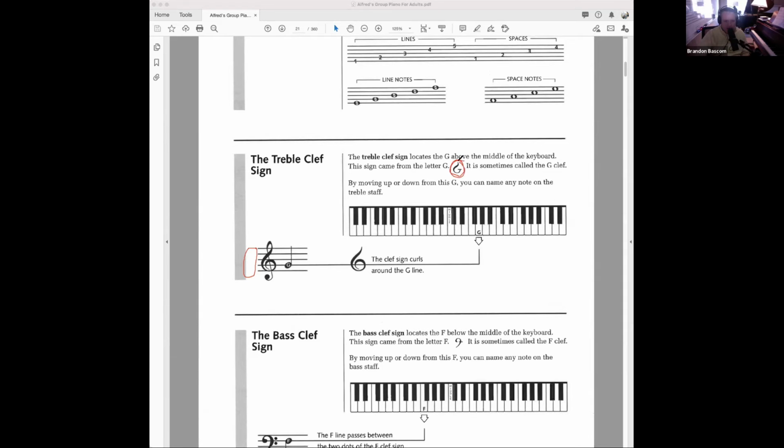There have been several mutations and morphs through the years, and it has morphed into this. It kind of makes a G that curls around the G line, and that's why I like to call it G clef G. But it's also called treble clef.